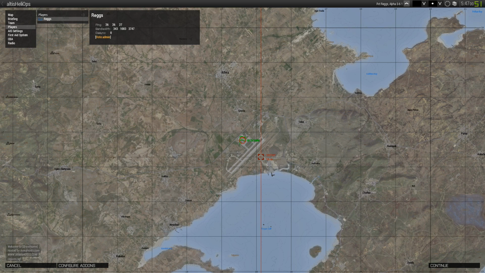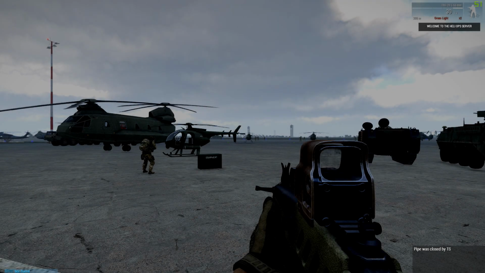Hello. So this is just a very quick run through of a very basic test server setup. The ambition here is to create a sort of persistent environment where pilots can practice different types of operations, like sling loading, troop insertion, extraction, bomb damage assessment, CAS, escorts, all that sort of stuff. So it's early days, but this is what I have so far.